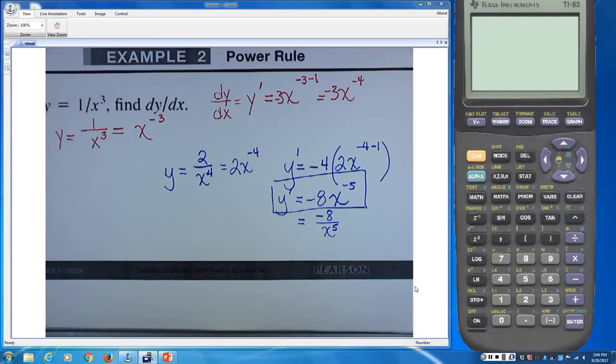What I'm a little lost is like, the y, what is that y to the 1st power equals, where do you get 4 is because I had 2 over x to the 4th. That was the original function. That was y equals 2 over x to the 4th. And I changed it to say that's 2x to the negative 4 power, so that I could get it up out of the denominator and not have a fraction.